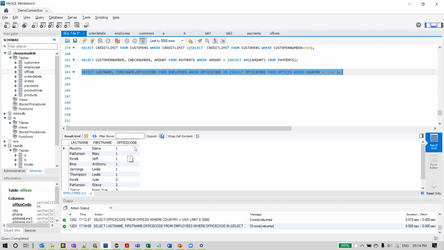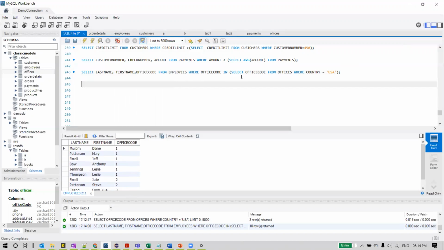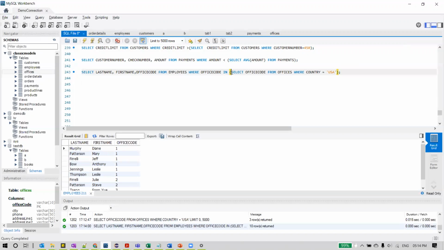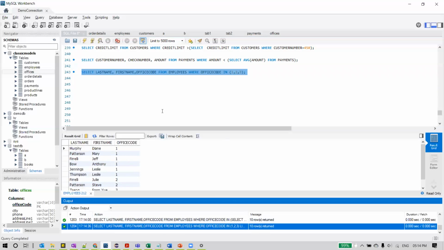You can see it here. And just for our readability, I am also printing office code. So you'll only see office codes 1, 2 and 3 here. This is how we can write a multiple row subquery. This is just the replacement of 1, 2, 3, so you can just think of it like this. Even if you remove this and write it as 1, 2, 3, both are the same. It also returns the same 10 rows. You can see it here, same 10 rows.